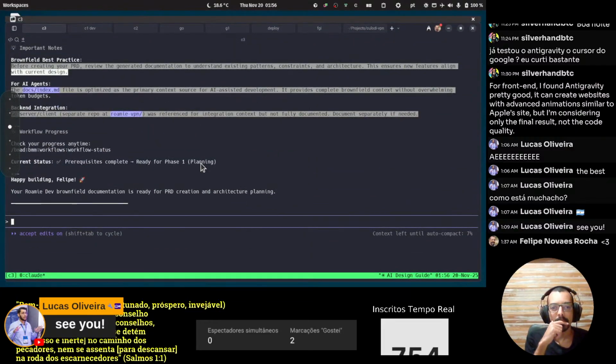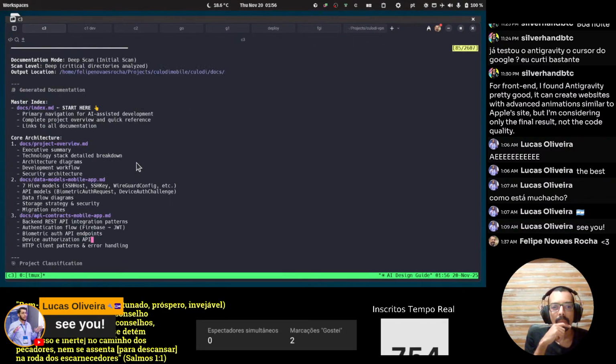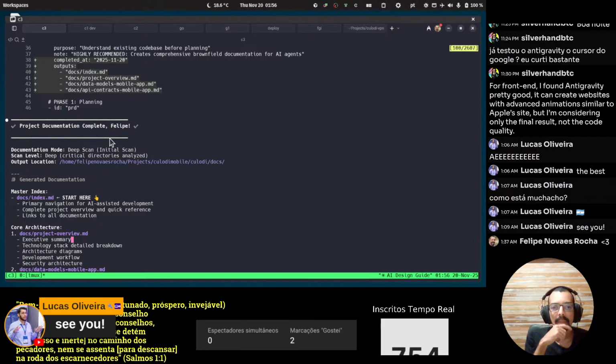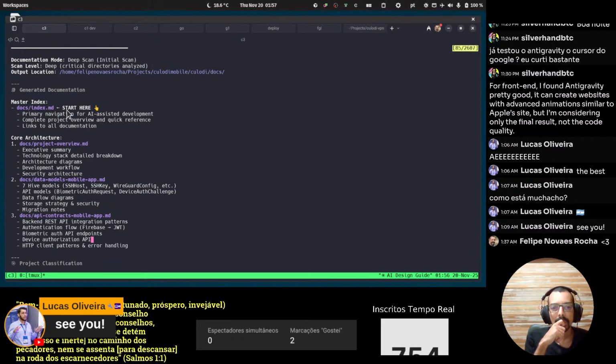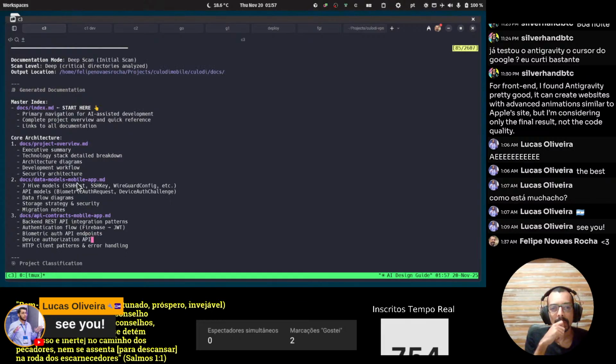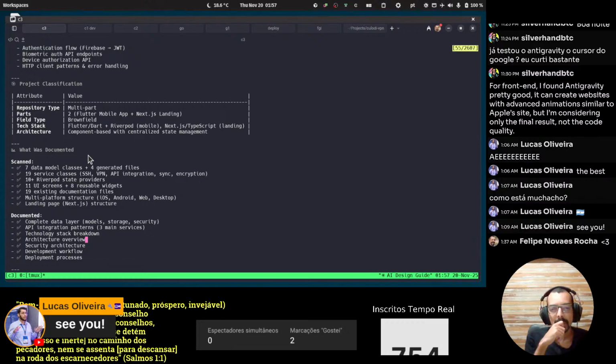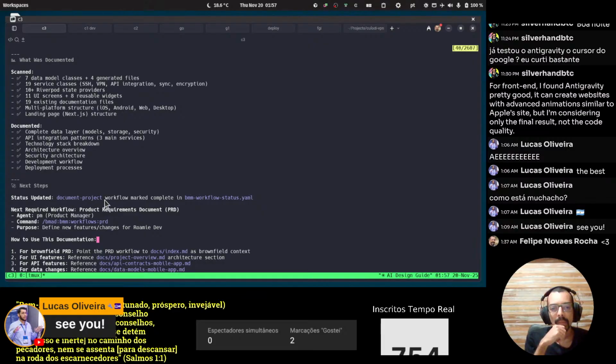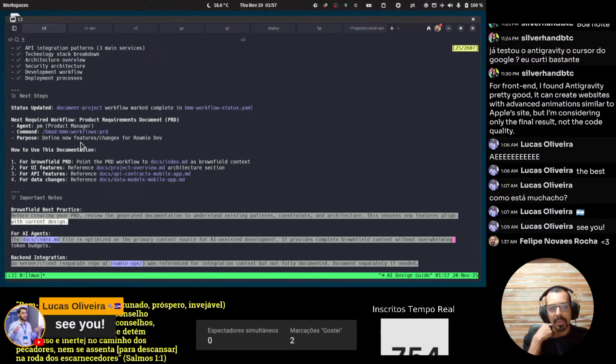Okay. Deleted. Next, the required workflow: product requirement document. Find a new feature changes. I'll choose the document, point to your docs.